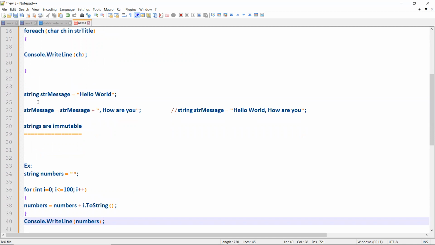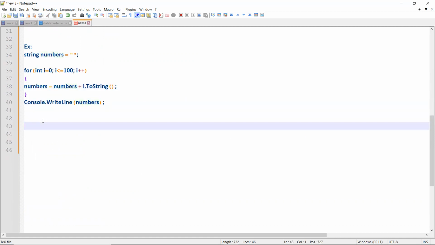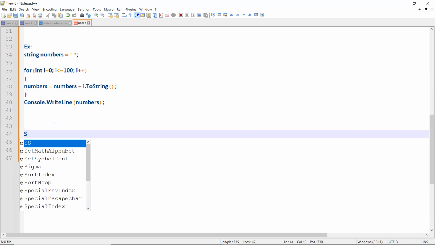100 times it is removing the old reference from the stack memory and then recreating it every time the index is added to the same variable. That way, multiple times, 100 times, it is removing and updating the reference to the stack and heap memory, which will become a bigger problem for us when you execute the same program on concurrent user logins. To remove this problem, the .NET framework has come up with a new feature called StringBuilder.